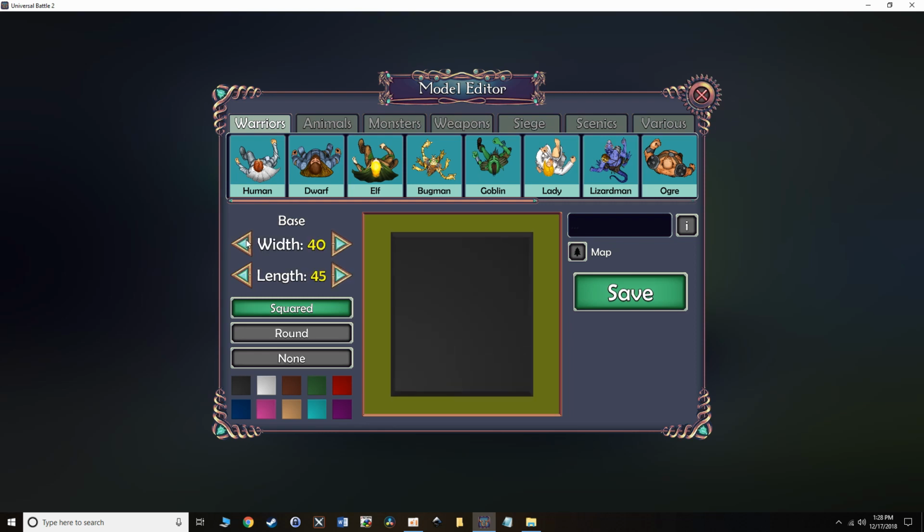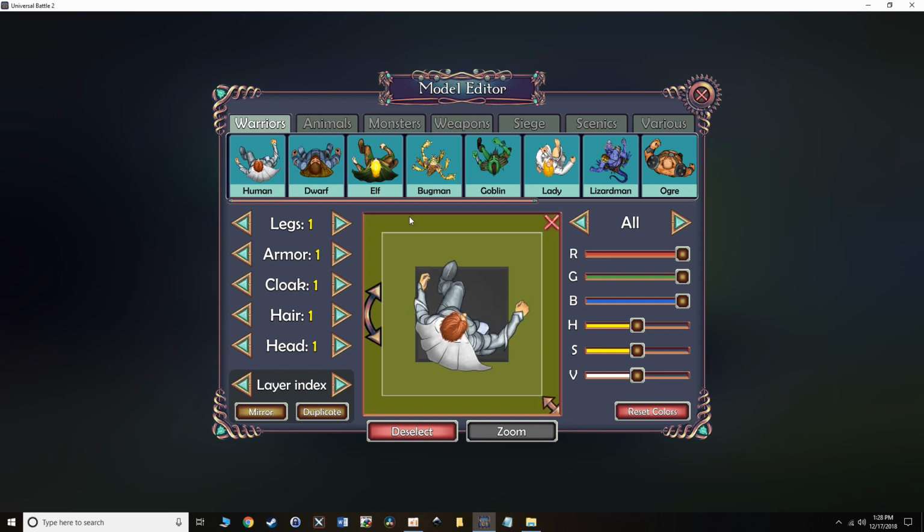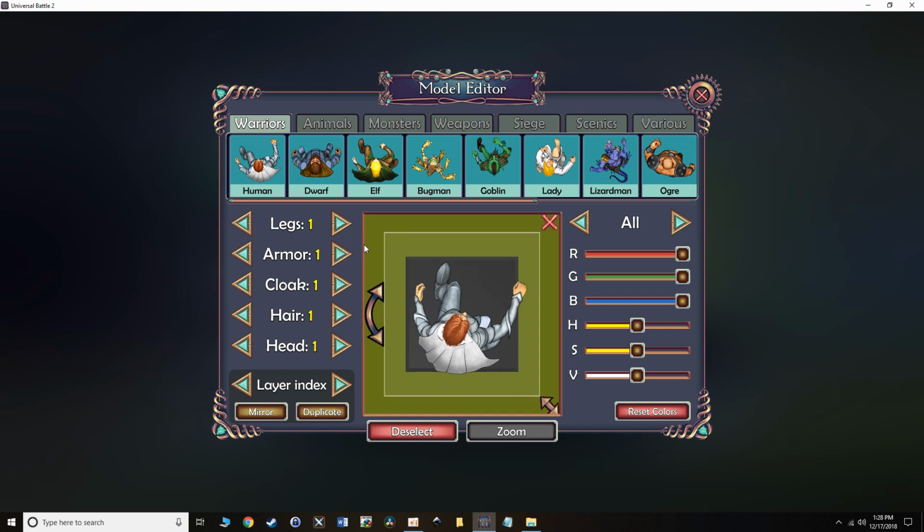But what you do when you have this, let me get back to a size where they'll show up normally. There we go. I just put a human out here. Now this human can be rotated, expanded, made smaller, whatever you want, and I also have a lot of options on this guy. So if I want to hit legs, you see I can rotate through and change a lot of legs. I've got 7 options. I've got 16 armor options. I've got 5 cloak options, 5 hair options, and 8 head options. And each one of these can be changed in color.